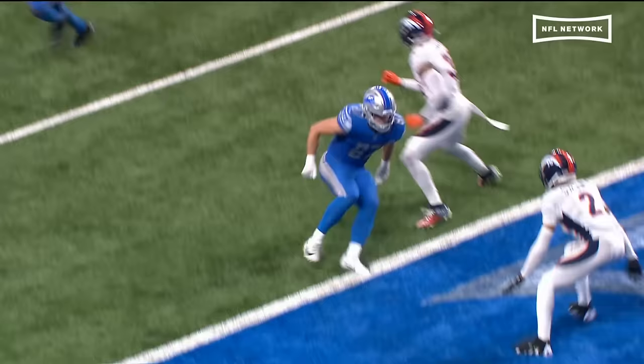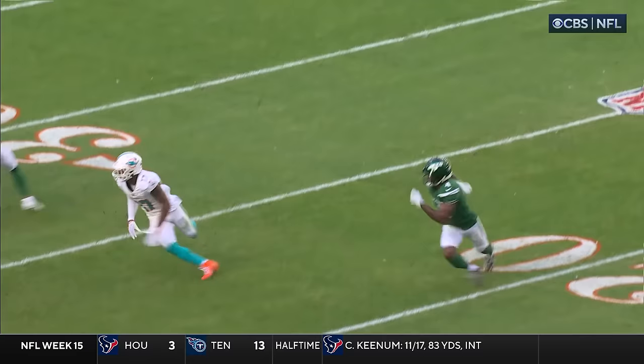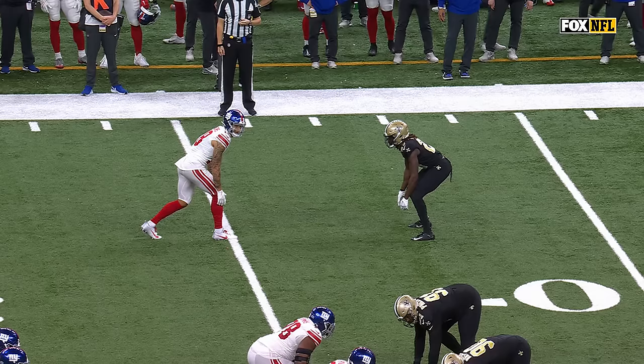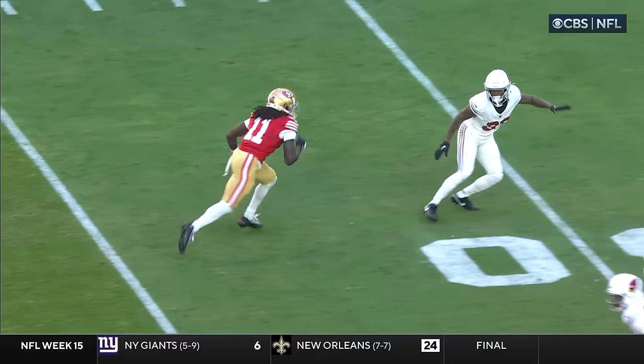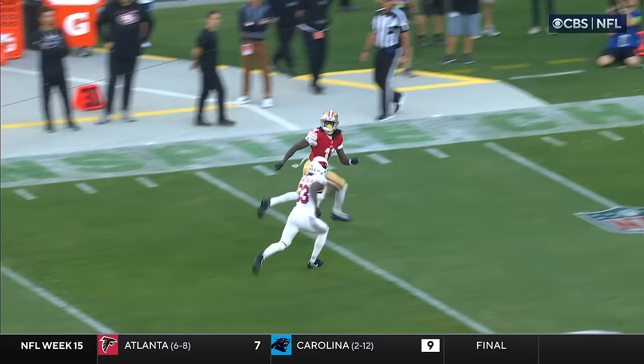The same concept, and they've got another red zone opportunity. This is where you talked about not doubling the corners — by the Saints in particular. Isaac Yadam is filling in for Marshawn Lattimore, and then he comes out. That is the choice route I talked about — he can go either way, sets the defender up, comes back inside.